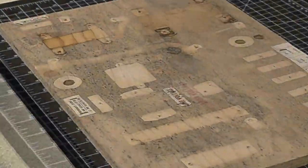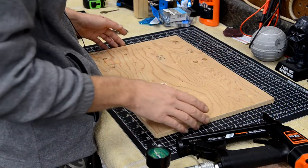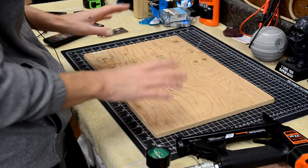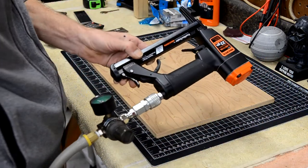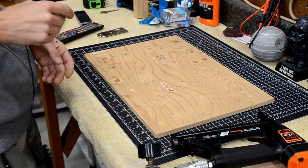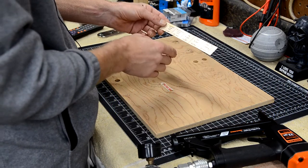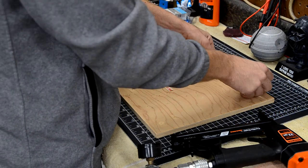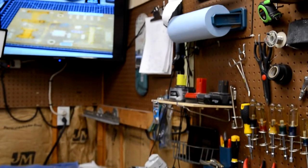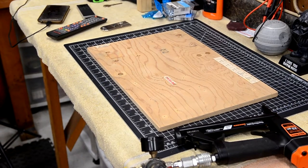That looks a lot better - about five minutes with the power sander at 220, then a quick hand pass with 320 to chamfer the edges so there are no splinters. Now I'm working on putting the labels back on using my air stapler with pressure set to about 35 PSI - the lowest it'll actually fire a staple - so I don't staple right through the label. I'm using the original labels, cleaned carefully with glass cleaner on a blue shop rag. I have my reference photos up on the TV to get the orientation right.